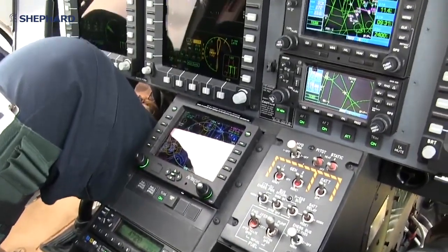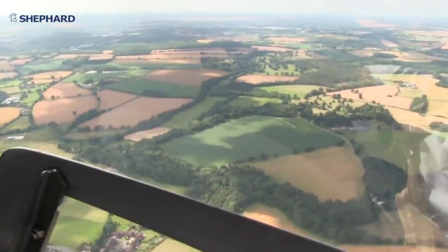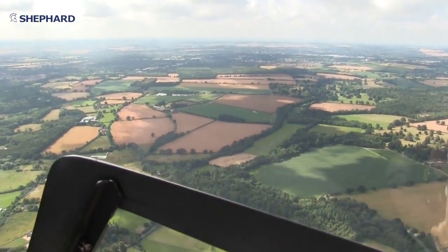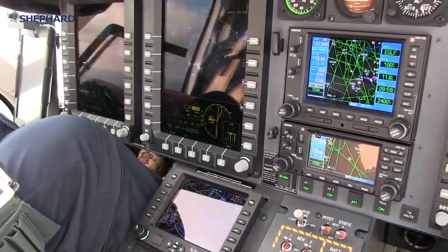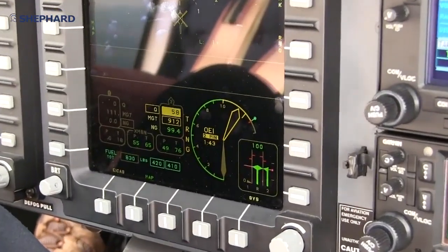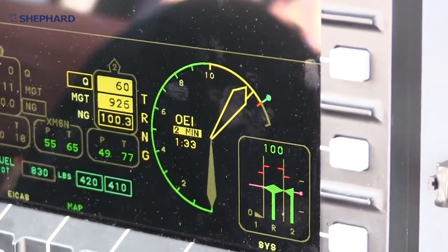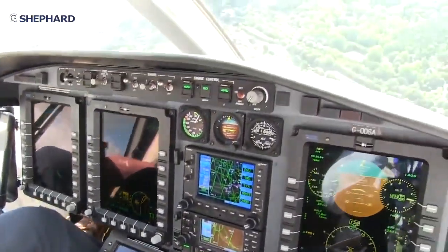I might burn up an engine, I might over-torque the helicopter, but most likely not a problem — I'm still in the green. Look at that, I'm in an out-of-ground-effect hover with five people on board, a lot of fuel on board, and I'm only pulling into the one-and-a-half or two-minute range, sitting here single engine, no problems. So right now, I know that if I had a guy on the hoist doing a hoist operation and this engine quit, I could sit here and hold this hover single engine until I got him and the patient inside the aircraft. Then I would lower the collective, push the nose over a little bit, and we would fly out — everybody goes home safe.